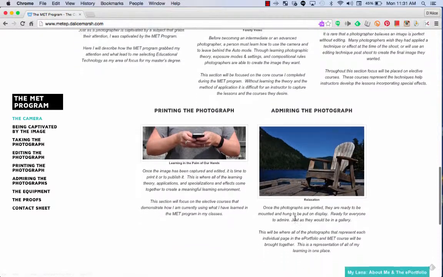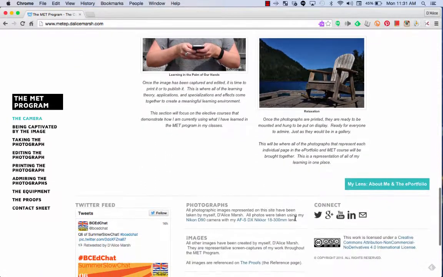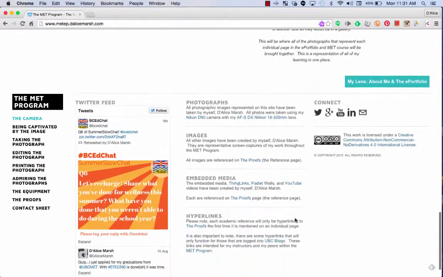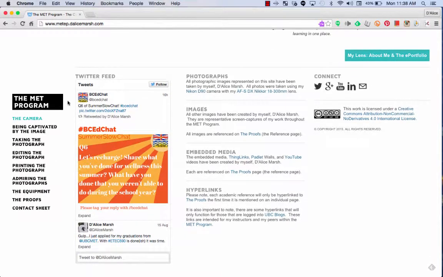If you continue scrolling down to the bottom of the page, you will come across the footer. This footer can be seen on all individual pages throughout the site. Let's take a look at it. Being a connected educator, I wanted to include my Twitter feed to share with all of you. It has been a great source of professional development and a great support for my PLN. Here you will also notice that there are a number of social media icons that I encourage you to use to connect with me.